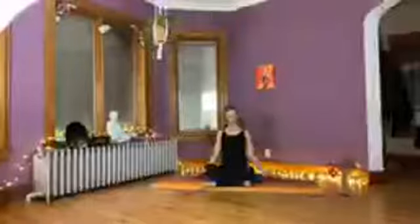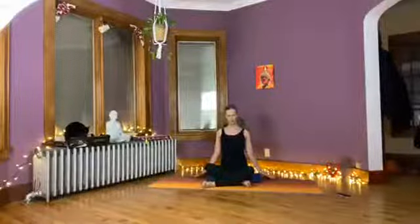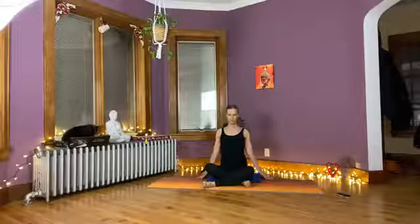Pull the shoulders away from the ears, reach the crown of the head up. Let the backs of your hands rest on the earth, flexing out through the heels. Take a few breaths here. Let your eyes close. Create that lift in the crown of the head. Create that length in the back of the neck.